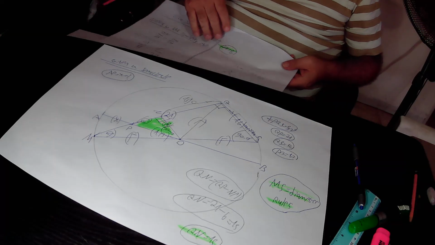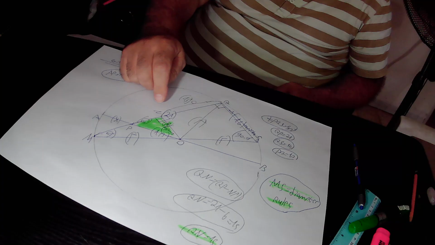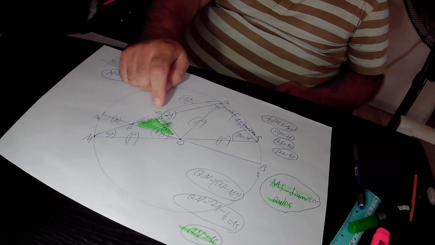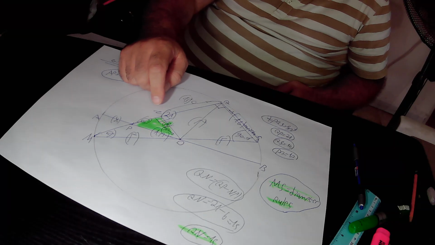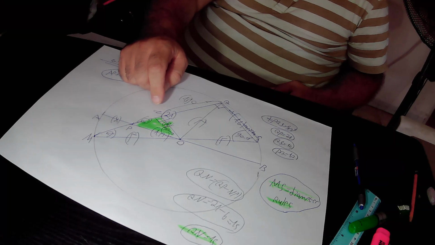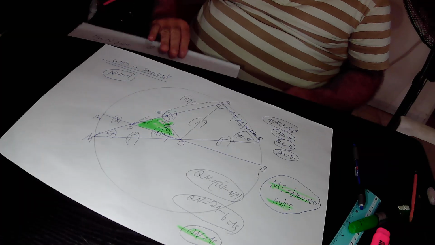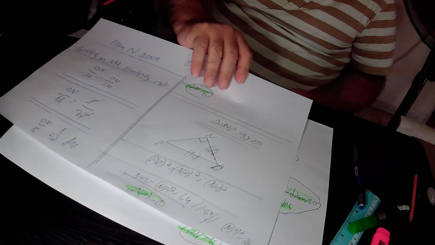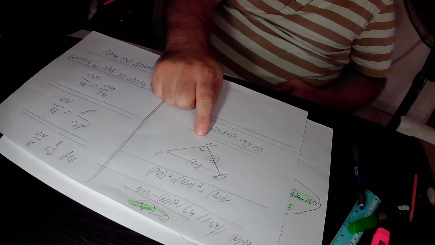In the next step, we implemented the Pythagoras theorem on this small right triangle NOP. According to the Pythagoras theorem, in any right triangle, the square of the hypotenuse equals the sum of the squares of the perpendicular sides. So this is the right triangle NOP, copied from the original diagram.